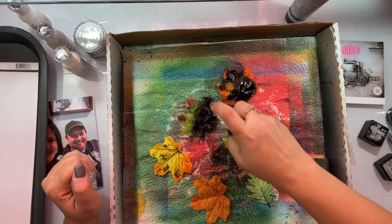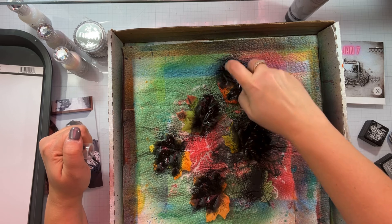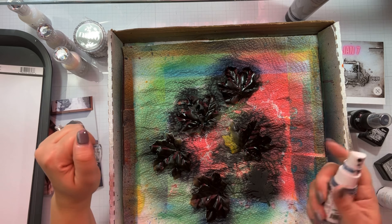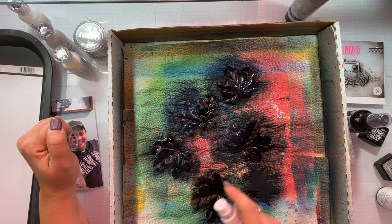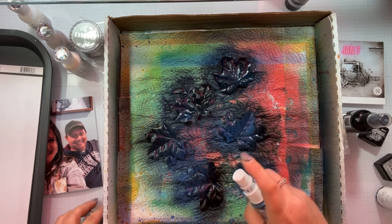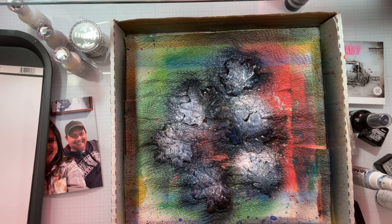I do have these few little leaves that I have had in my stash for quite some time. 2022 is all about the stash busting, and they're orange and they're green — it's not going to work. I decided that I didn't want to stray away from the inspirational piece, so I am just going to transform them into the color that I need them to be.